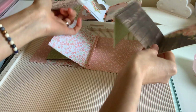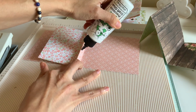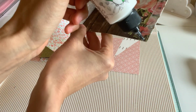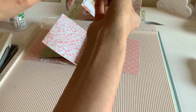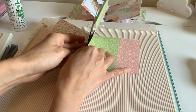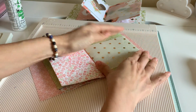So I'm going to go ahead and glue this on. I like to do it on here because I know it's going to be on there all the way. Again, I've been taping mine, but let me do my bottom. I've been taping it because I really feel like I get a little sloppy with the glue when I'm doing these kinds of albums, to be honest. Okay.